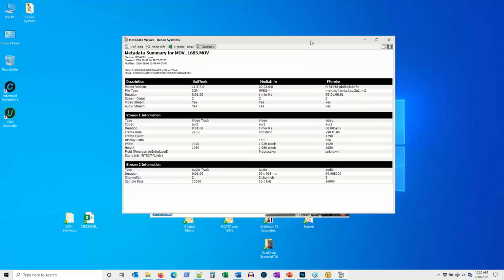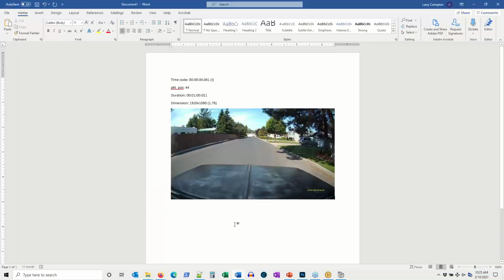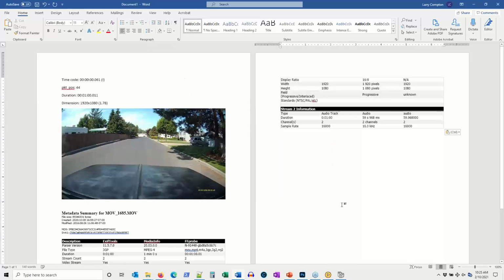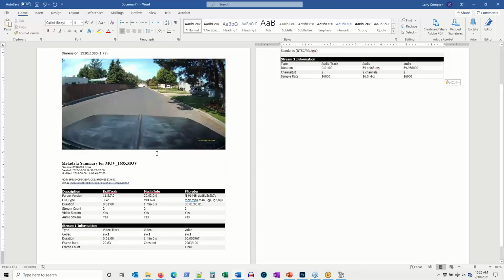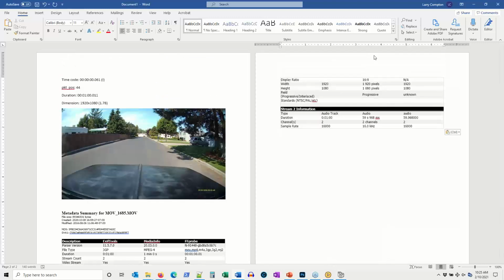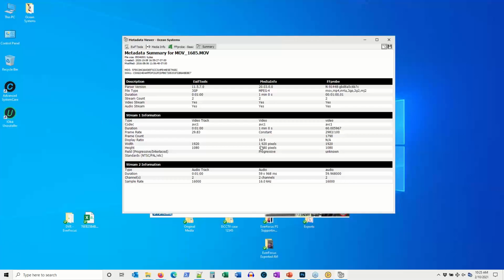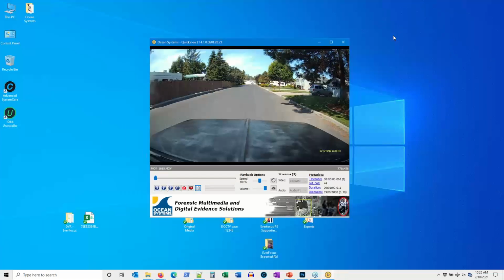Before I close out of our brand new metadata viewer, I also want to point out the copy button right next to the save. This copy button is going to copy the text of this entire table. So if I just click copy and then go back over to either my QuickDME notes or Microsoft Word, I can paste that table into a document just as well. So quick, easy way to get metadata information from multiple tools and compare that information right from our metadata viewer.